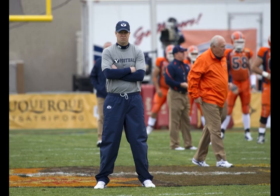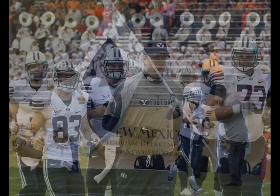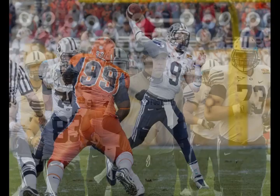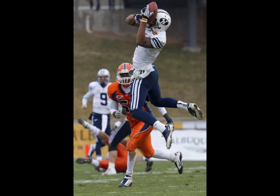It's the New Mexico Bowl. BYU and UTEP kick off right now. Welcome back to University Stadium in Albuquerque, New Mexico. BYU and UTEP just ahead in the fifth annual New Mexico Bowl. It's been a chilly, rainy, and sometimes snowy couple of days here in New Mexico, but it's actually a pretty nice day today.